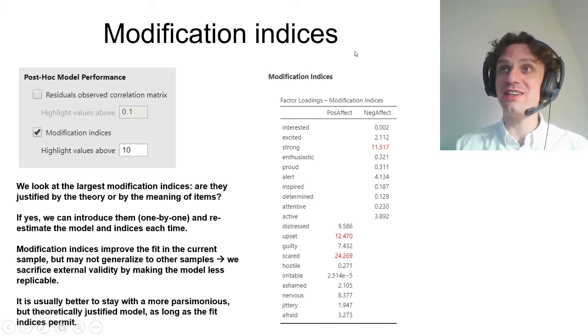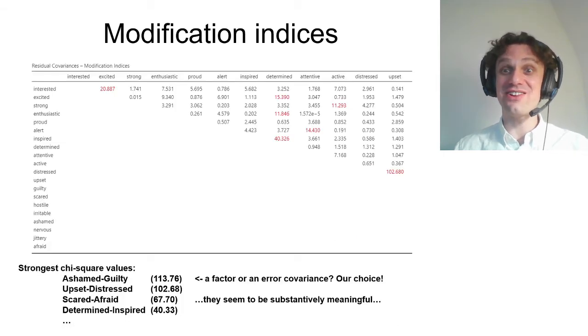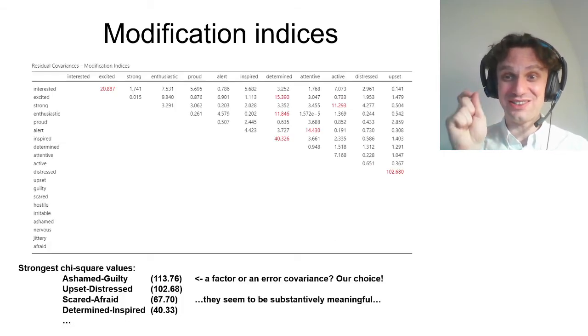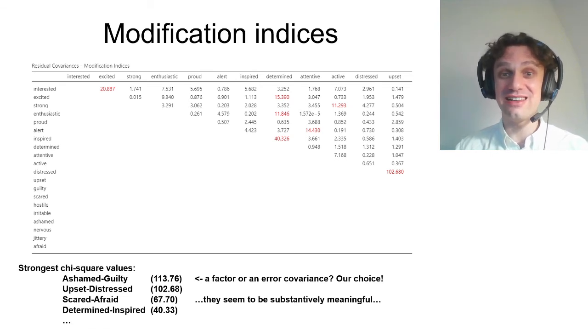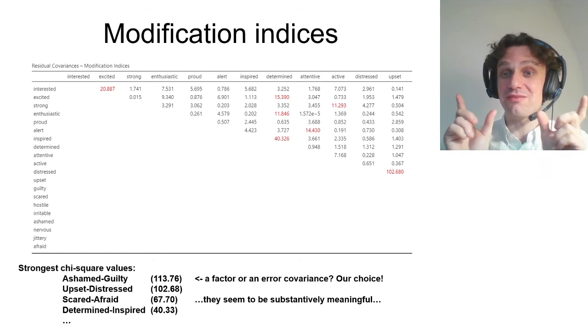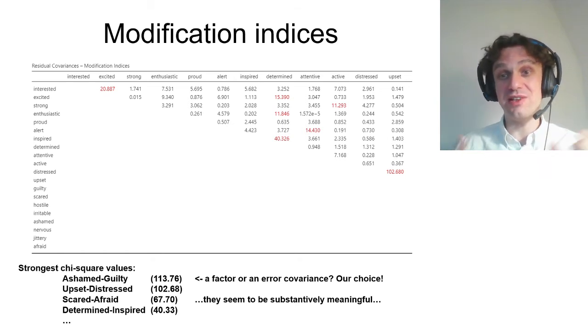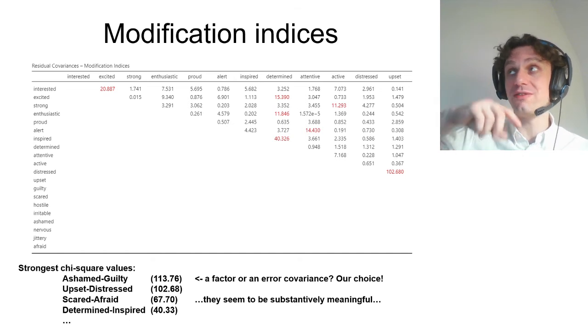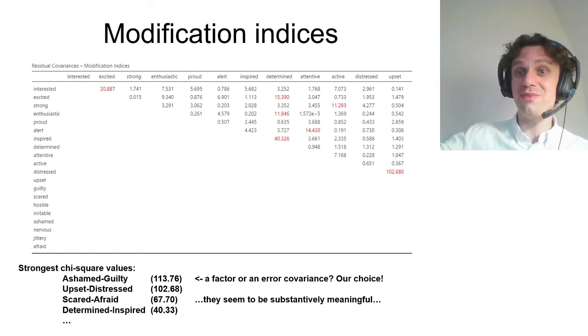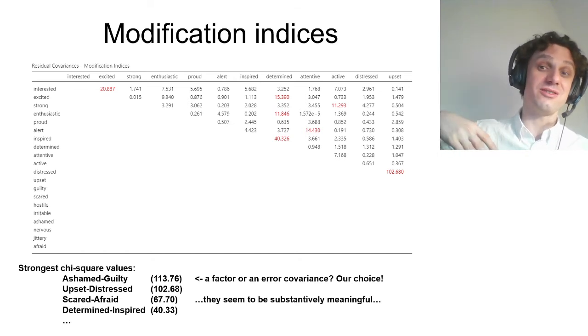But these were modification indices for just the factor loadings. What happens for error covariances? Error covariances are basically associations between pairs of variables that are not explained by latent factors. Sometimes we get them when two variables have the same word or a similar formulation, or just because of position effects. For example, we have two questions from a questionnaire on one page, and then all the other questions go on a different page.